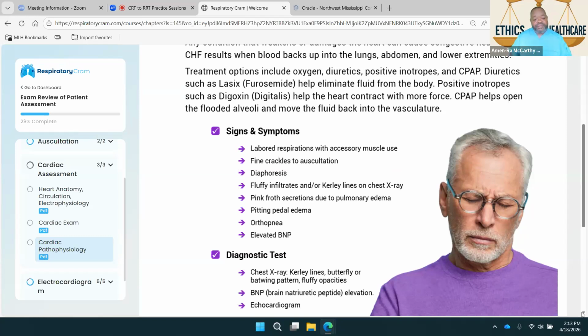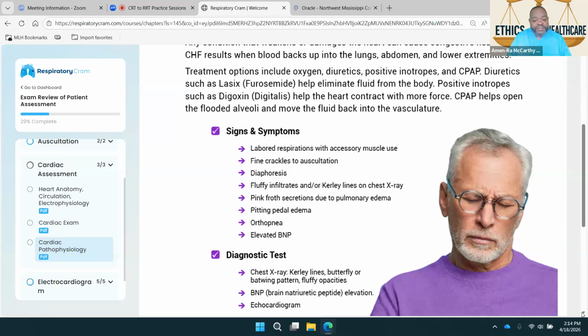Bam, we already know that's CHF, okay? So highlight that in your notes. That's CHF, telltale sign, curly lines, those curly B lines. I don't know if they still call them curly B lines. I might have to ask Charles if they still do that. I'm not sure. I know it's curly lines, but it used to be curly B lines. Not sure. But if you see curly, you know it's CHF, okay?